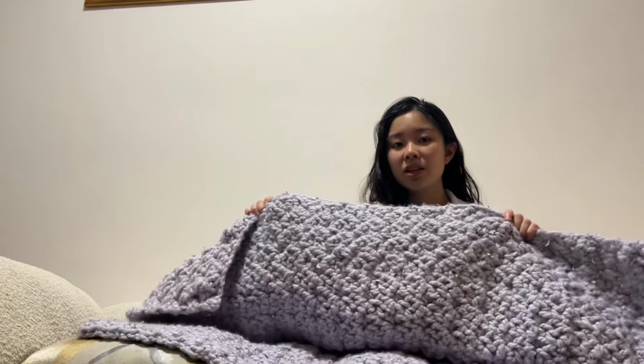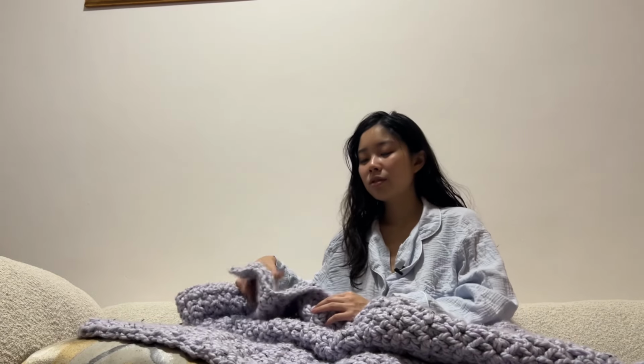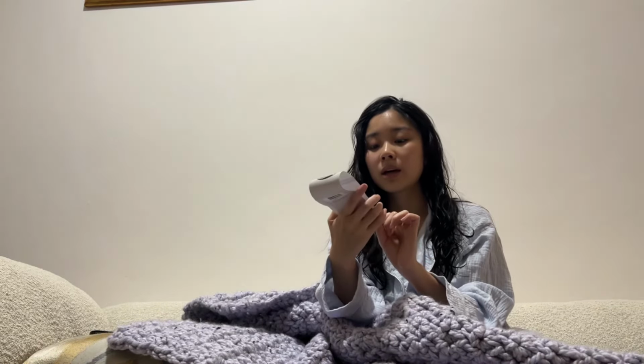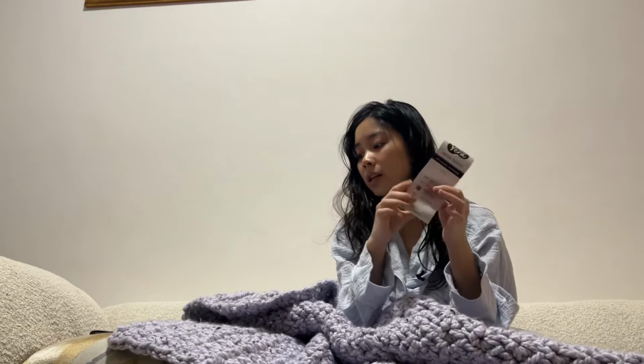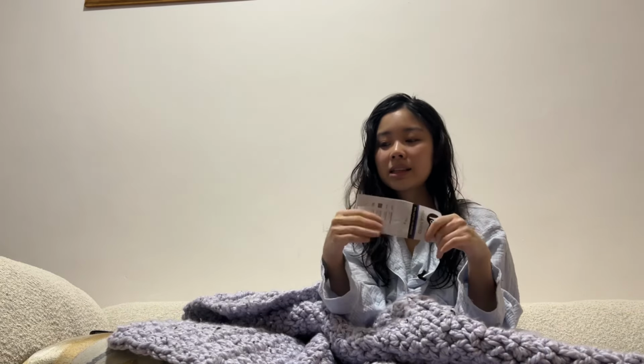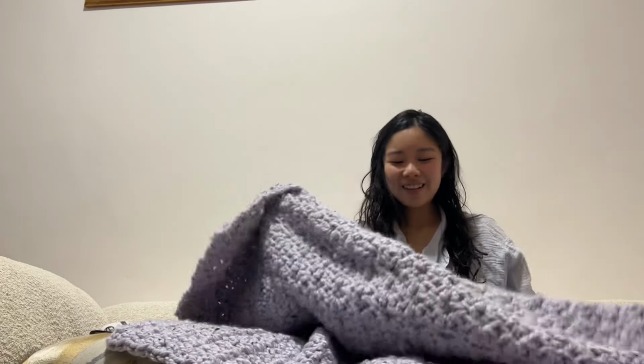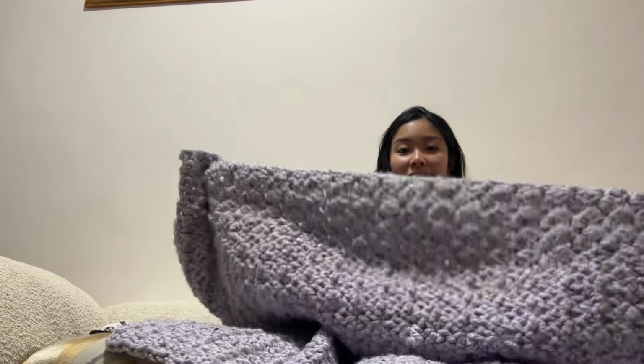I just wish they hadn't discontinued this yarn, because I really like the material and I actually wanted to collect a couple of their colors, but I guess I have to look for something else. I'm gonna keep the information here just so that I can perhaps find a similar one to make this and maybe have a collection of my own. But yeah, I look forward to using this for the rest of my life.